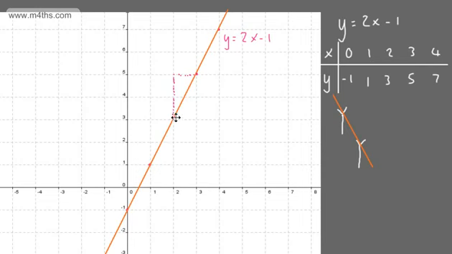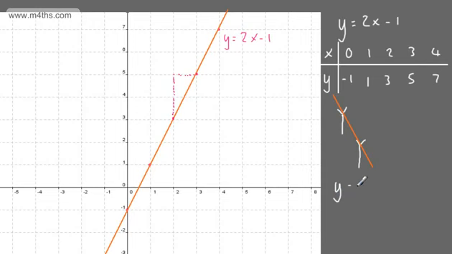Once we've got 2 points, we can put it on. The more, the better. But in general, 2 points are going to see you through. So unless you're given values, you pick your values and continue it downwards. The reason I didn't choose negatives is because it can make it slightly harder. Okay, let's do another one.